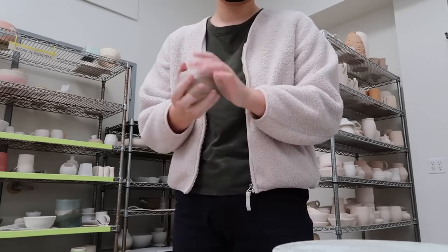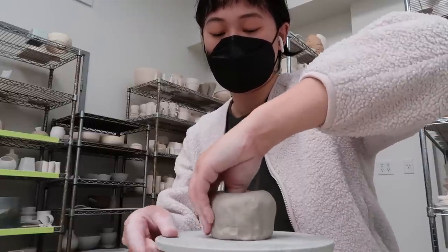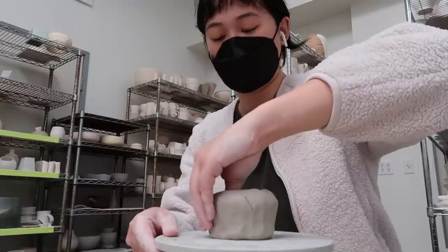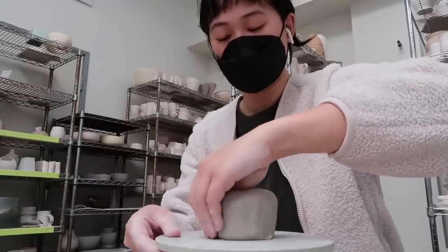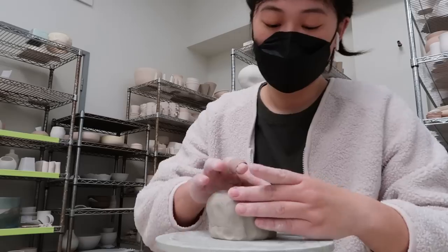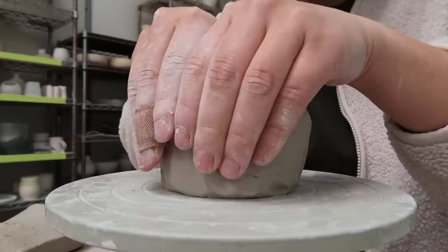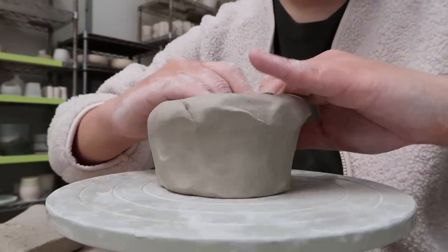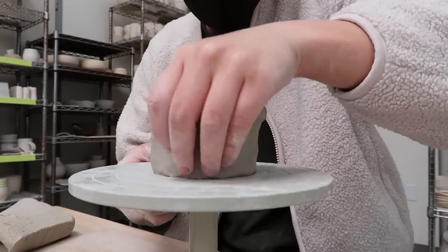But now I'm realizing how useful this spinny wheel thing is. It just makes it so easy to handle pieces, especially when you're pinching a pot or a cup or something with higher walls. It just makes it so much simpler. And even when I'm sponging, it just makes it really easy to handle. So yeah, I've been loving the banding wheel. Even when I'm not making a vessel, I still use it just because it's so nice to spin around and use.